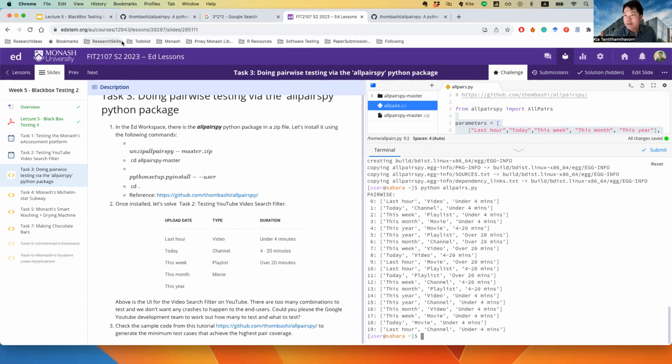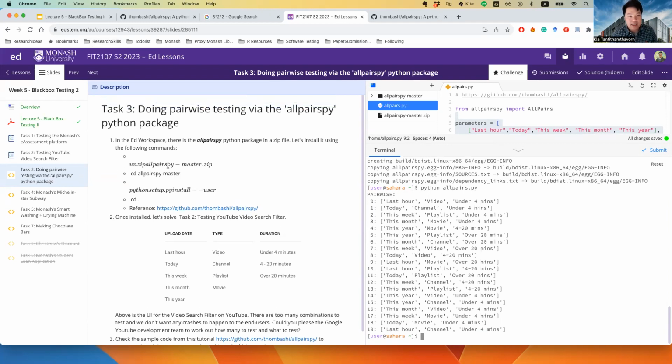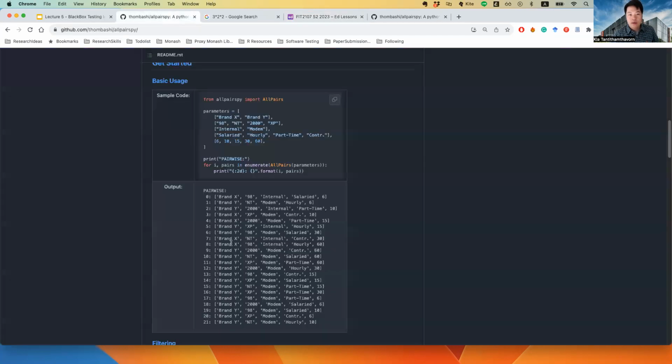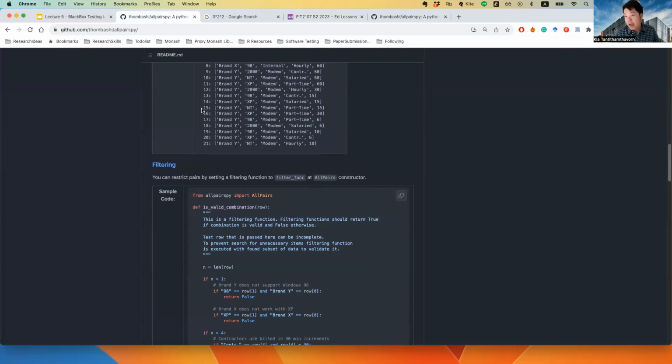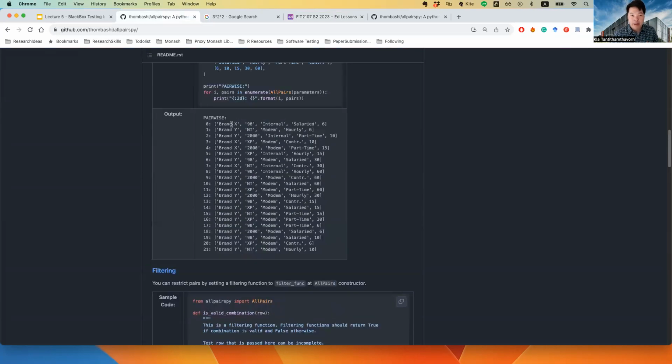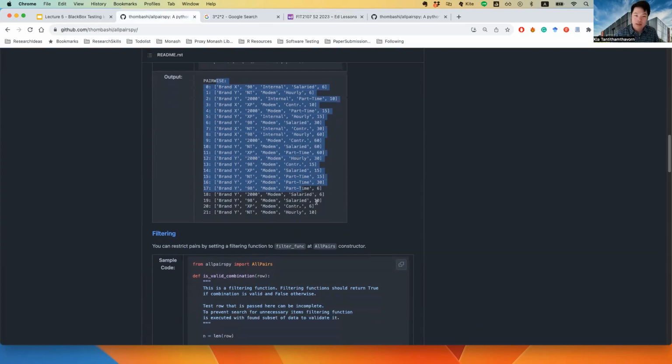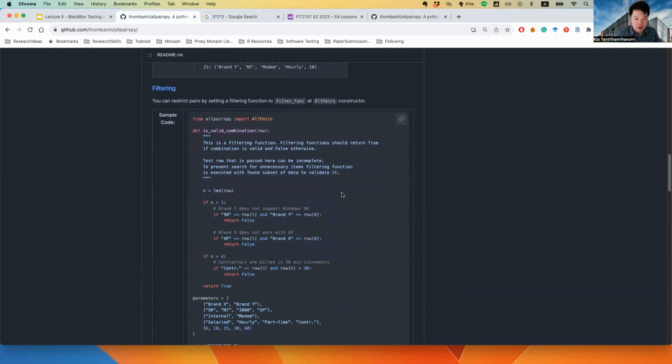All right. This is what we need to do for the pairwise testing, and most likely we will use pairwise testing in the assignment as well. So please make sure you learn this Python package, how to generate the minimum number of test cases that cover all of the possible pairs, okay? Covering all possible pairs does not mean that it covers all of the lines. It does not imply 100% code coverage.